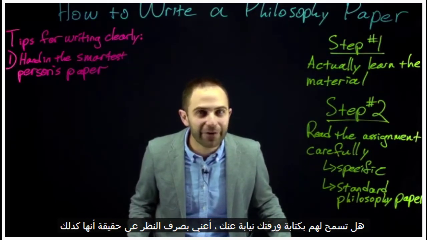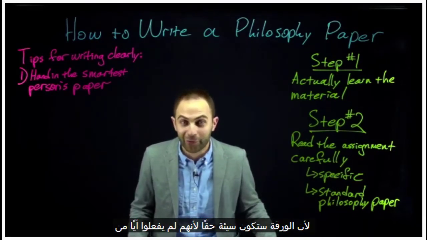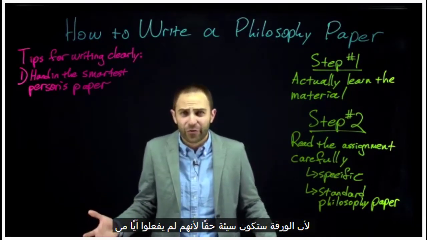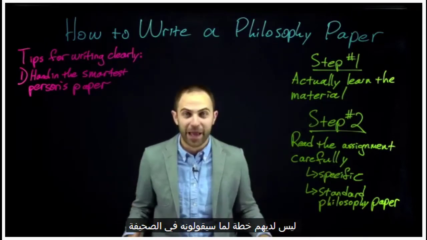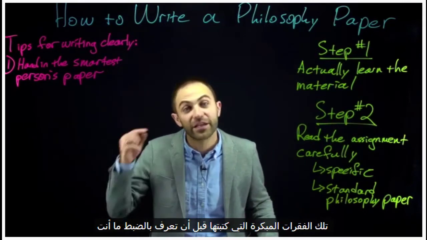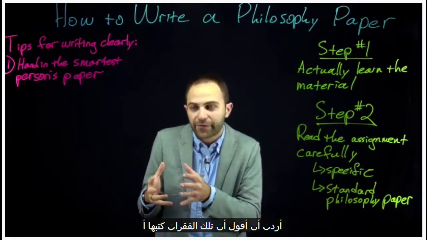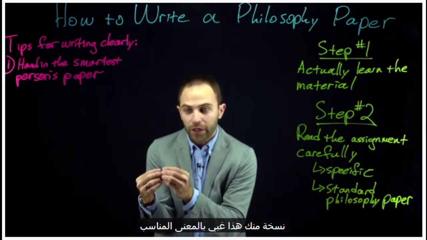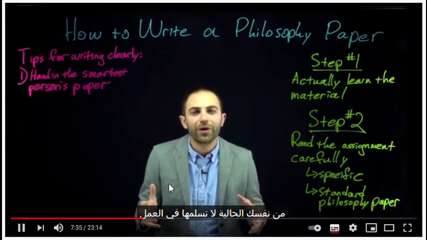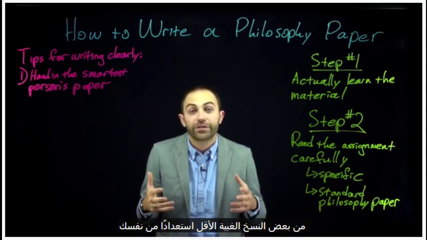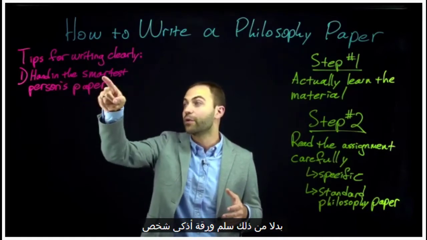I mean, aside from the fact that it's cheating, you wouldn't let them write that paper because the paper would be really bad. They haven't done any of the reading. They don't understand any of the material. They don't have a plan for what they're going to say in the paper. Those early paragraphs that you wrote before you figured out exactly what you wanted to say were written by a version of you that is stupider in the relevant sense than your current self. Don't hand in the work of some dumber, less prepared version of yourself. Instead, hand in the smartest person's paper.